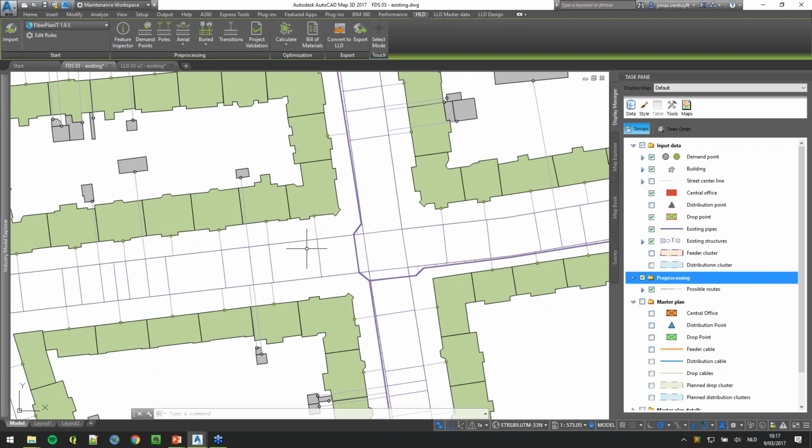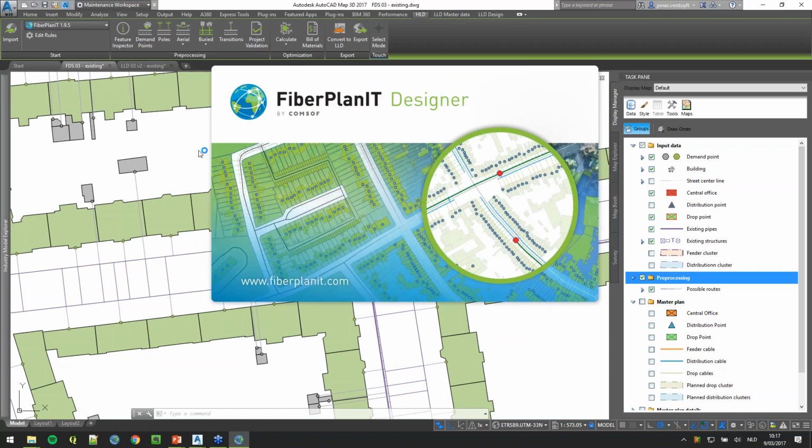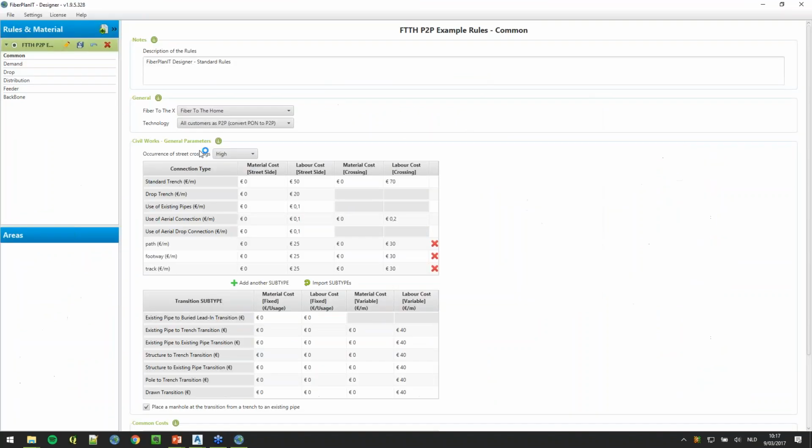Of course, for your initial design, you can start off with all the potential routes, and after field survey, you can still make these edits. Now, in FiberPlanIT, you need to specify the design rules that need to be applied to your area.